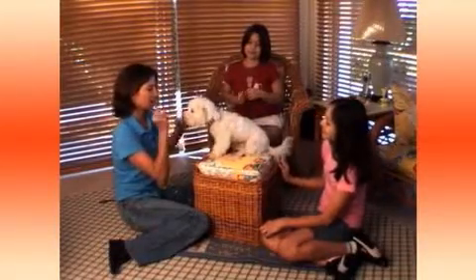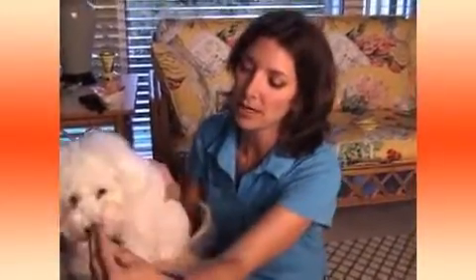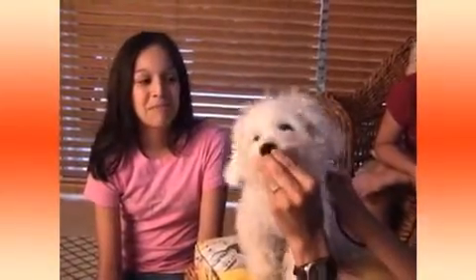All right, would you like to try it? Sure. What I'm going to ask you to do is take your treat and put it right on his lips, because everybody's concerned that the dog's going to grab their fingers. But if you pull your fingers away when he goes to check out what's in there, he's going to go after your fingers and it's going to look scary. If you put it right here, he has no reason to chase your hand — all he's going to do is try to coax it out with his lips and tongue, so he's really not going to use his teeth much at all.